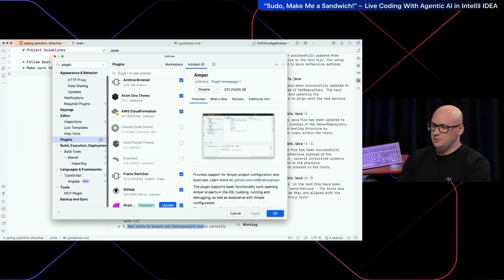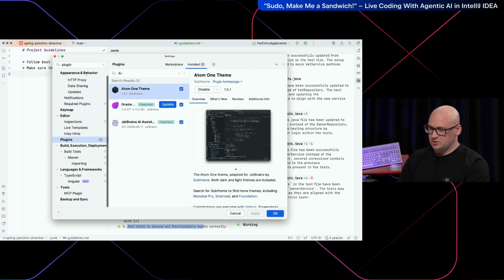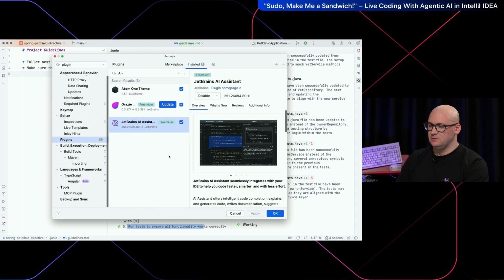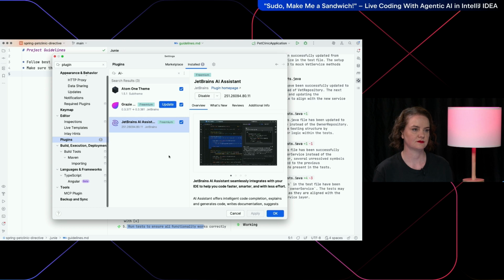Right. So the other one is AI Assistant, which has most of the functionality, providing you the cloud completion, AI actions, the chat with different modes, integrations with models, and even more. We have some interesting capabilities there, like generating commit messages, for instance, which is very popular.